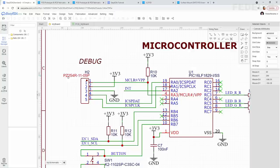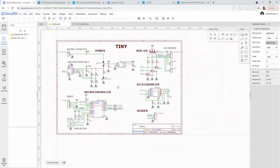Also, I would like to say that if you ask JLC PCB to fit this header, it may cost a little bit extra because it is a through hole component and maybe they will need to solder it manually, I don't know. Or if you like, you can also buy this header separately and solder it by yourself, same as what I'm going to do. So let's go back into our file.